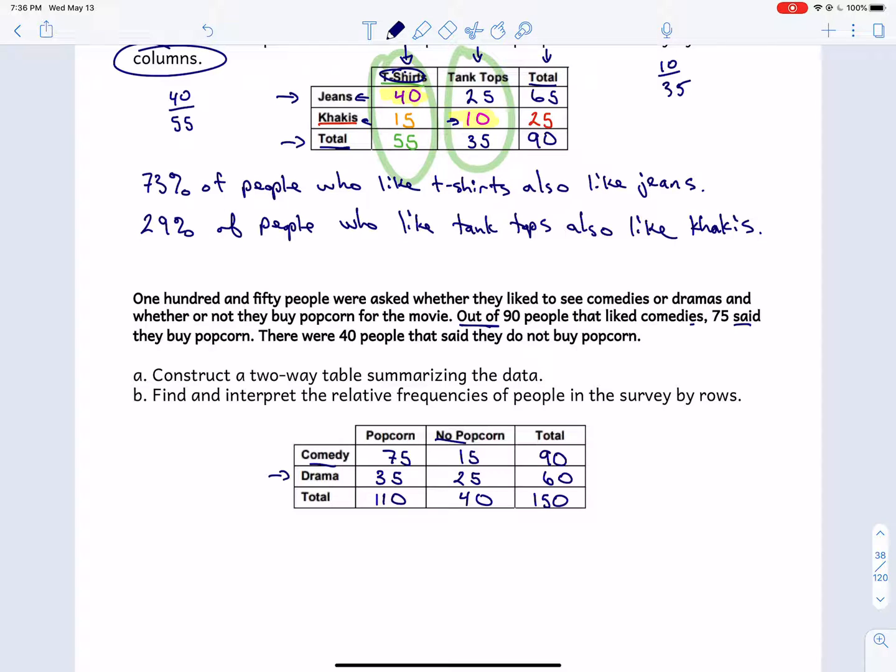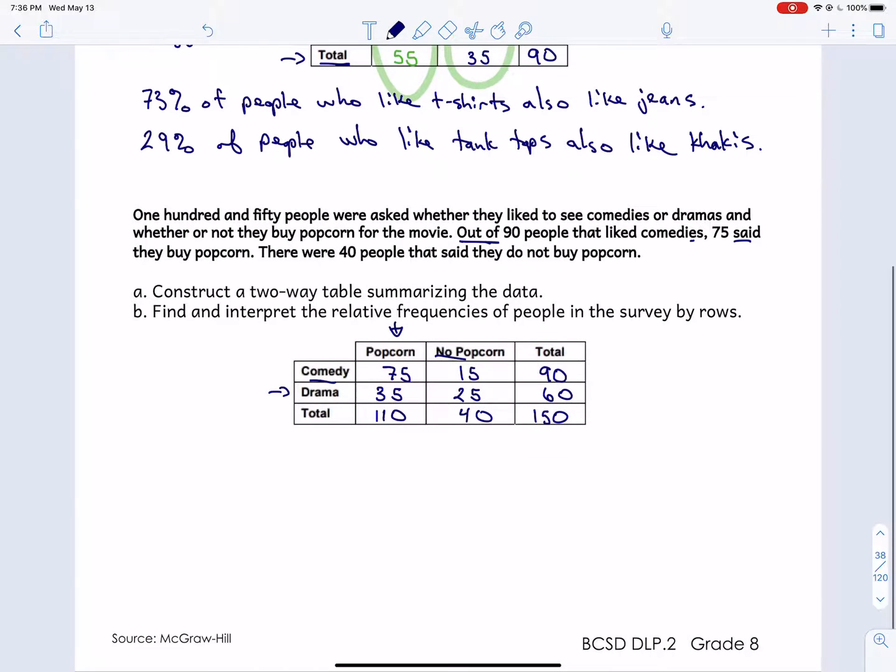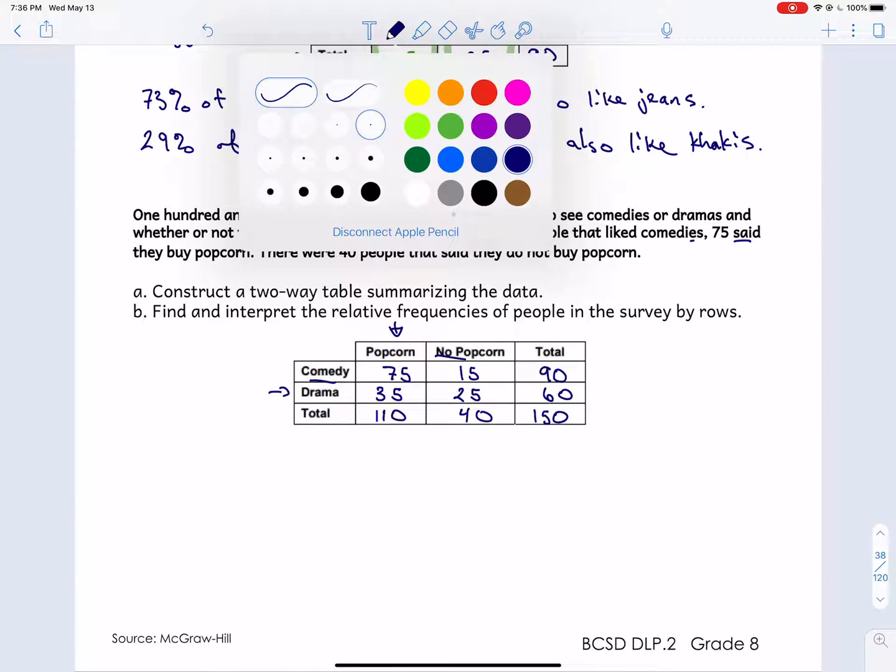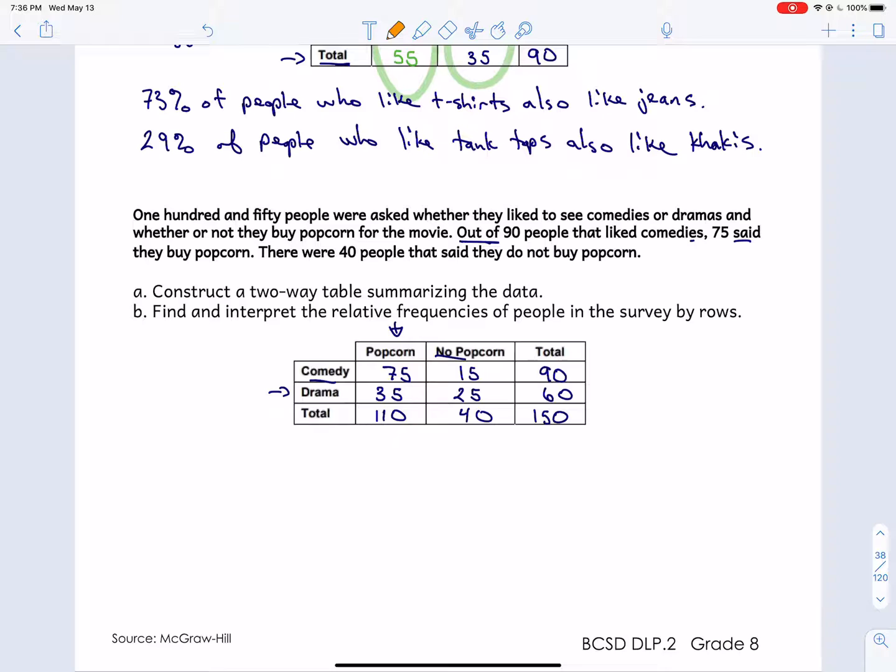That's what we think, but let's add down just to make sure. So what is 75 plus 35? Okay, so we add that, and we do get 110. Okay, so just check all directions and make sure all the totals are correct. Okay, and then we need to write some statements. So I'm going to choose maybe this box here and this one here. I'm going to write statements that talk about those.